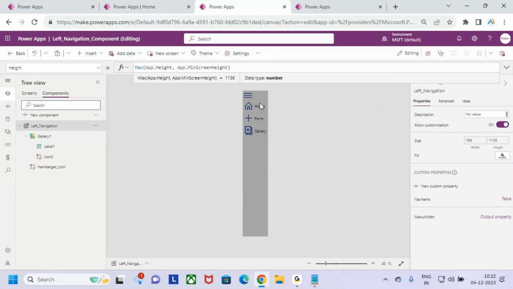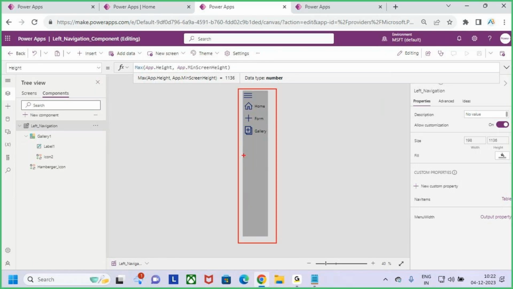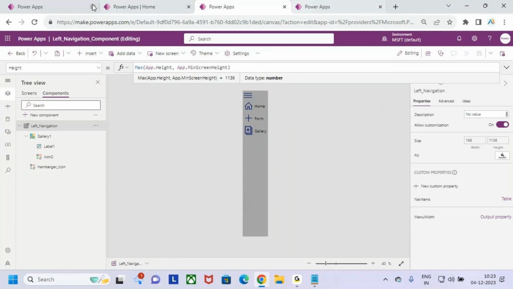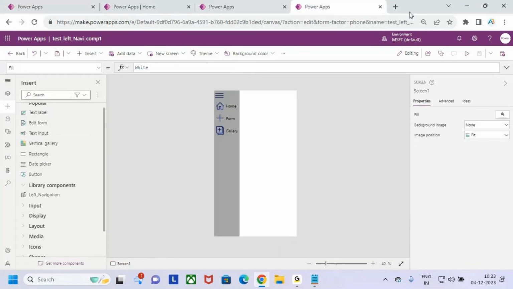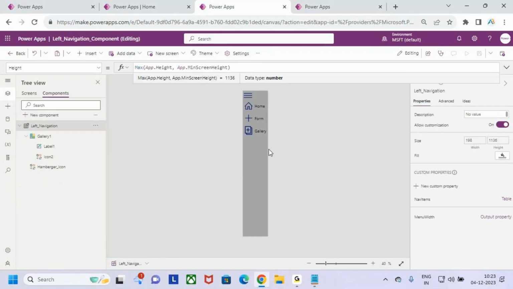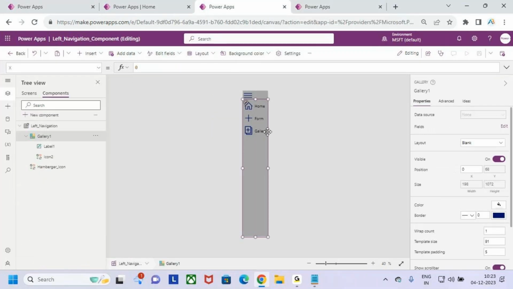Why I am discussing this left navigation here in the components is because this is the best place to discuss it. If I discuss the same left navigation when creating an app, let's say I'm creating one new app, and I show you how to get a left navigation, there I need to waste 1 hour. Here, whatever component I'm creating, the left navigation component, the same thing you can create in the app also. Here I'm creating it as a component.